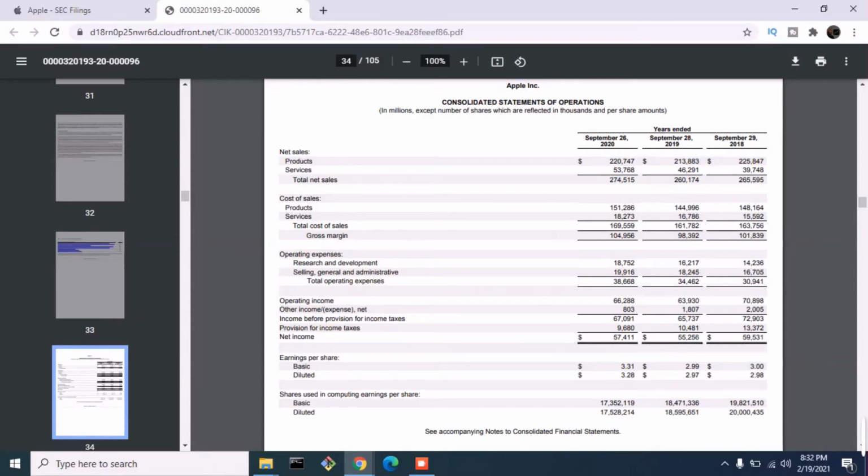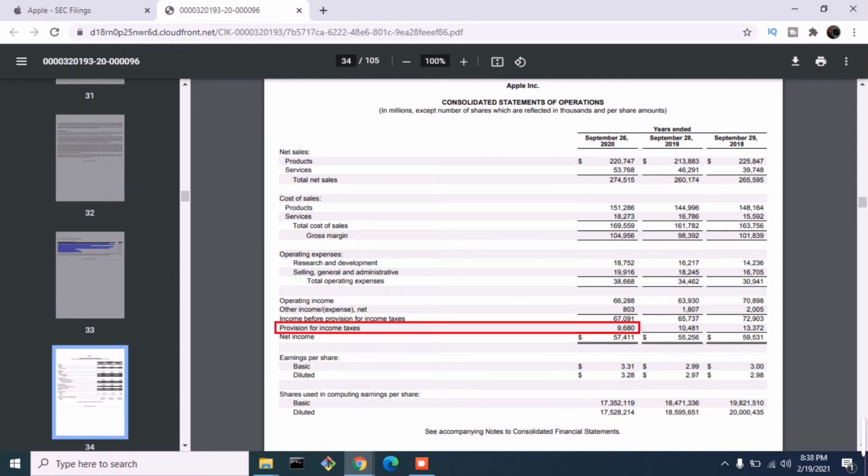Income statement. So when you add up Apple's research and development expenses and SG&A expenses, you arrive at the total operating expenses. And now we see another figure, the operating income. And to arrive at this figure, you take the gross margin from before, and then you subtract out the operating expenses. And then for other income or expenses, and in this case for Apple it's income because it's not surrounded by parentheses, this is the income that's not accounted for in Apple's revenue or operating income. So in order to catch it, because it does count, they go ahead and add it to this line item here, this other income. And then when you take this operating income and then you add in the other income, that's how you arrive at the income before provision for income taxes.